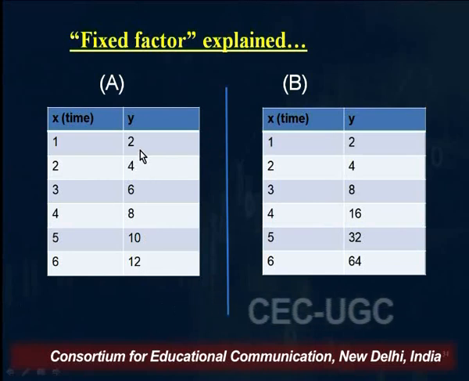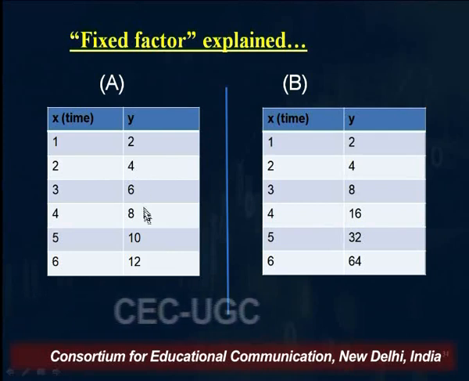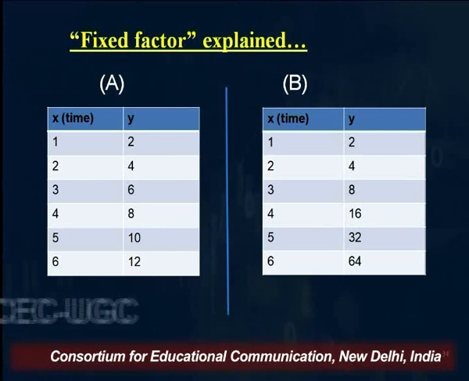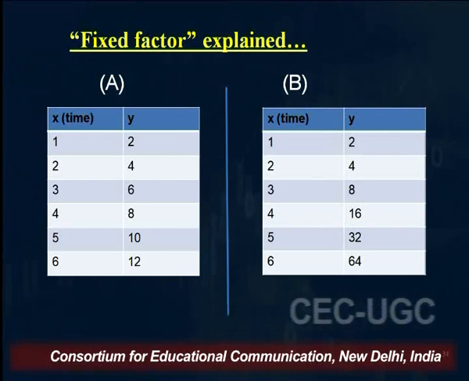So if you start out with 2 rupees, then you have 4 rupees on day 2, then you have 6 rupees. So basically every time your money increases by 2 rupees, right? Which is to say that there is a constant rate of change. This is what would be modeled by a linear function.